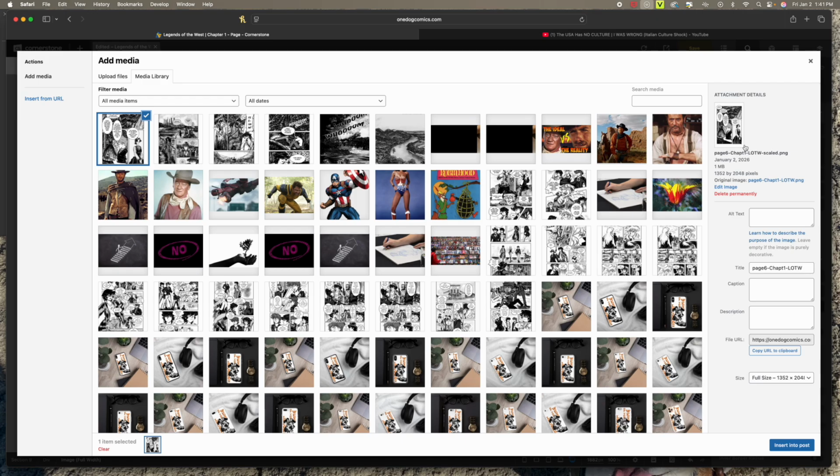There you go. So it tells you basically all the information, the date that was uploaded, how many pixels, and how many megabytes, it is 1 megabyte. And here you have the alt text, and the alt text basically is the description of your image, so what you do is describe the picture that you have.